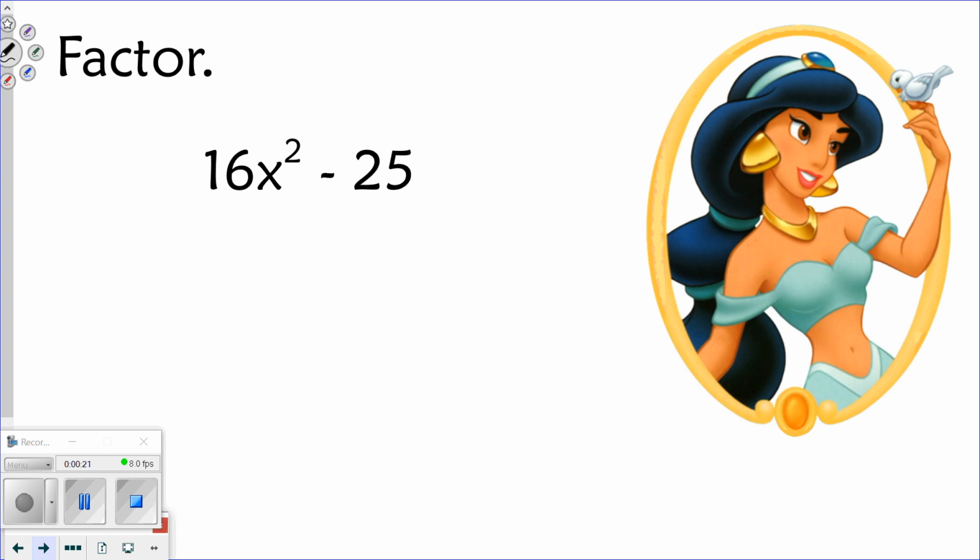I think the day I teach it, you're like, oh my gosh, this is so easy. Then you kind of forget about it. And then when it shows up again, you're like, I don't know what to do with that. Okay, but this should be the easiest factoring that you guys ever do.